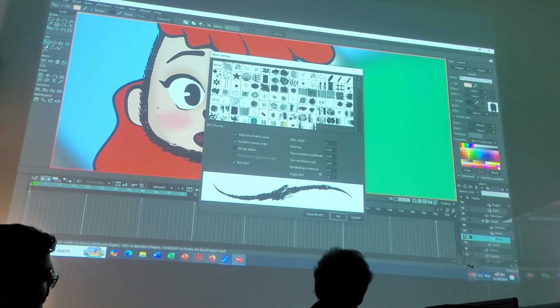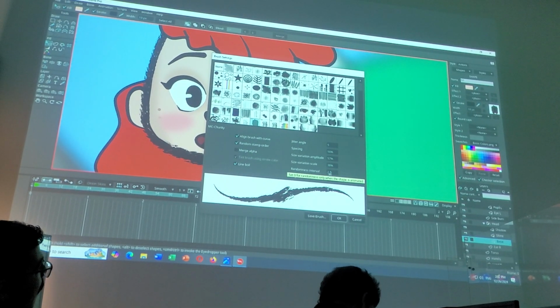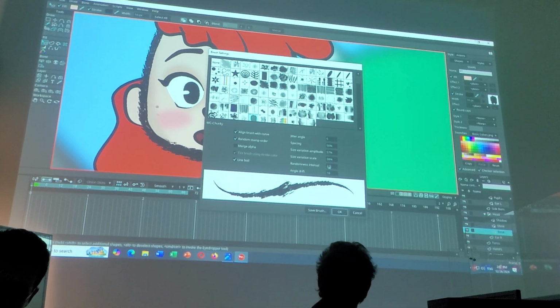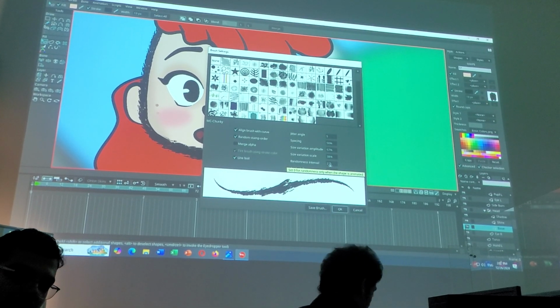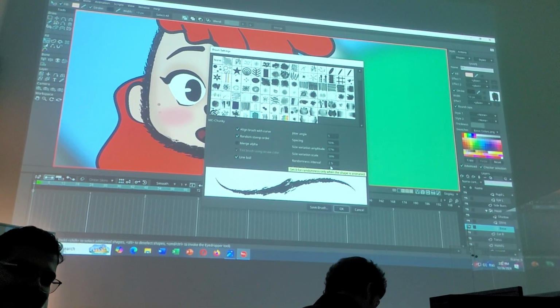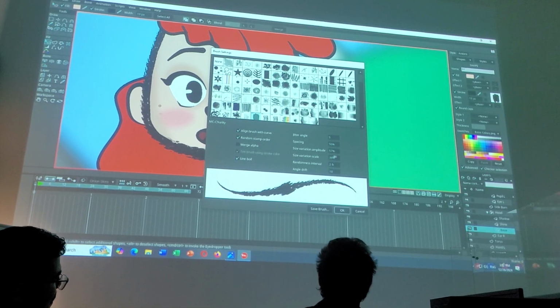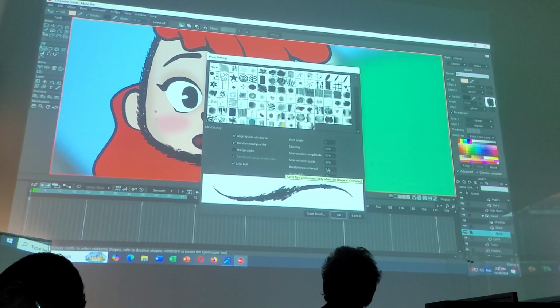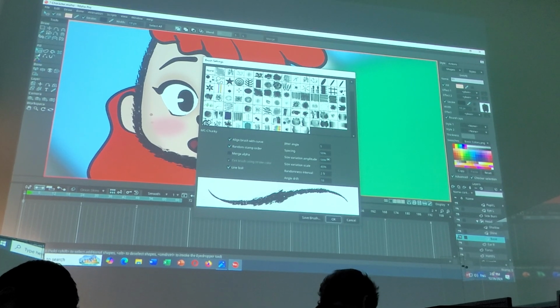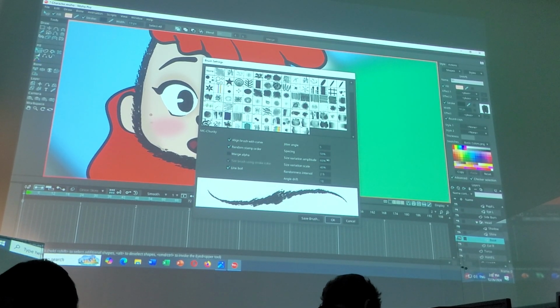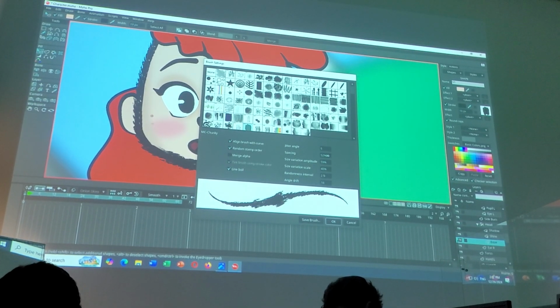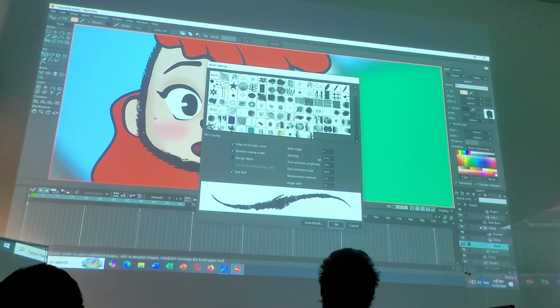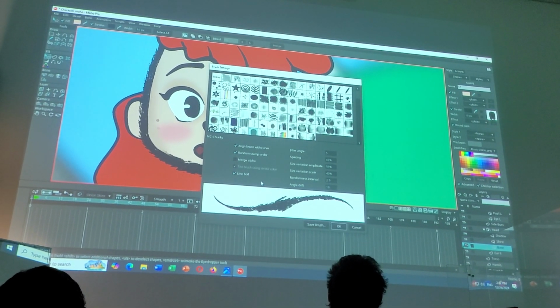I'll leave this to 2 or 3. I wouldn't take this more than that. If you want quite a sketchy hand drawn look, then obviously you want to have that frame rate at 1. So let's change the size variations and spacing. So these all give different effects.